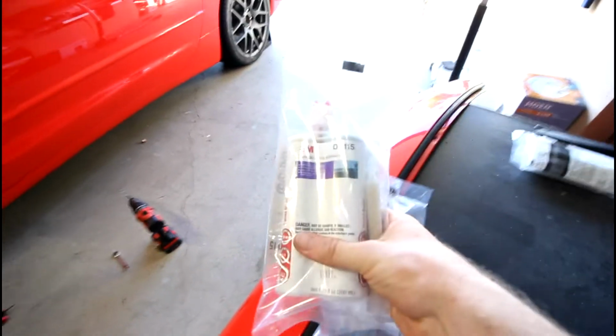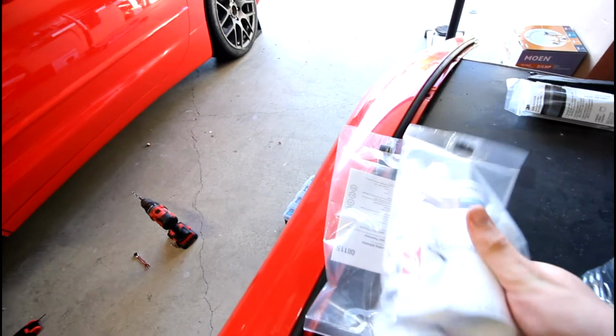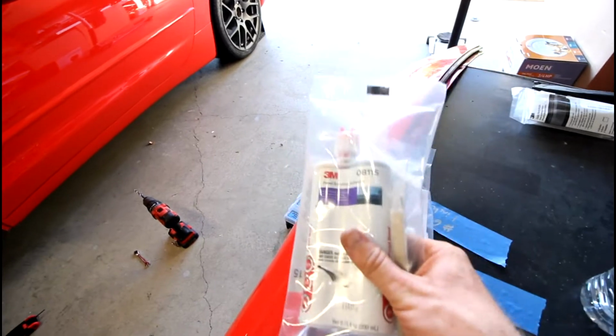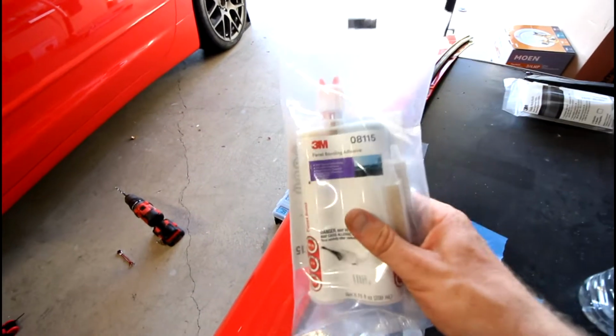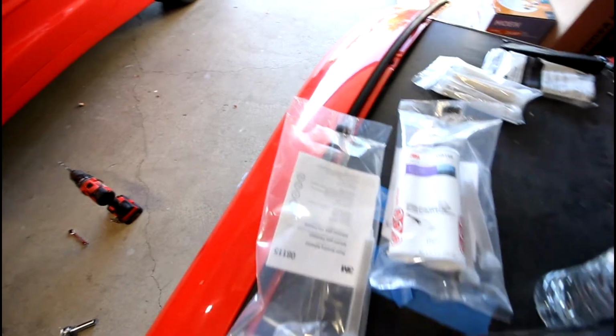So again, what I ordered for the adhesive was this 3M 08115 panel bond adhesive. This is pretty much the industry standard now. There's a lot of other brands to use, but this seems to be the most popular, and I know 3M's a good brand, so I went with it. So you're going to want to get this, and then these came with the mixing nozzles. I didn't know that, so I got 2 packs of mixing nozzles.